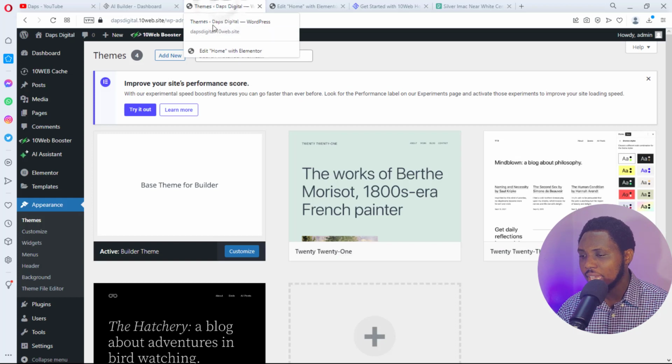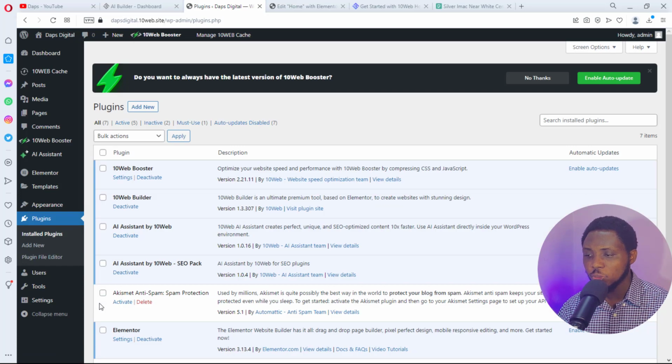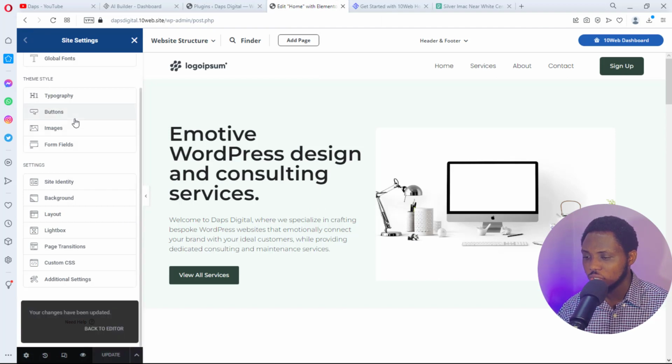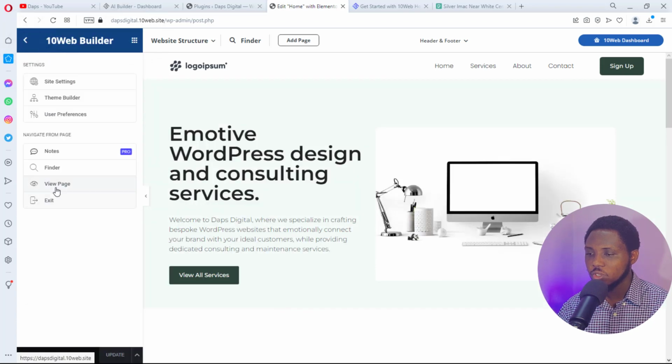So let's come back here. What I want us to do is let's come to this plugin. Let's install this plugin. Let's come to installed plugins rather. This website now. Let's update this. Really, I think we should. Let's close this and let's click this and let's view this page.